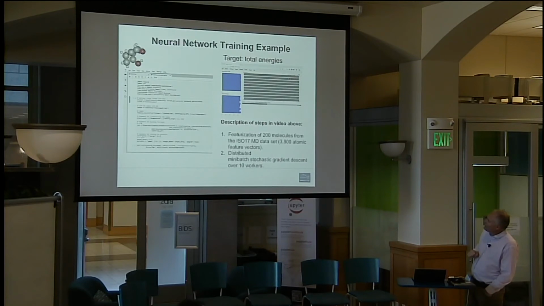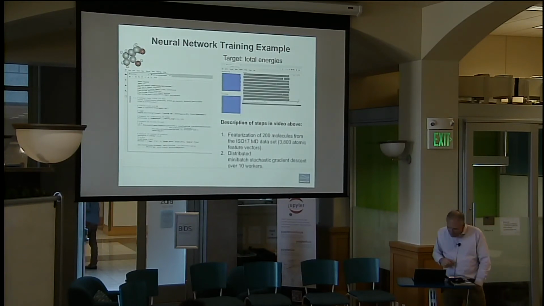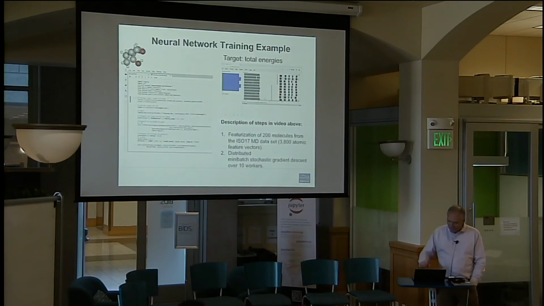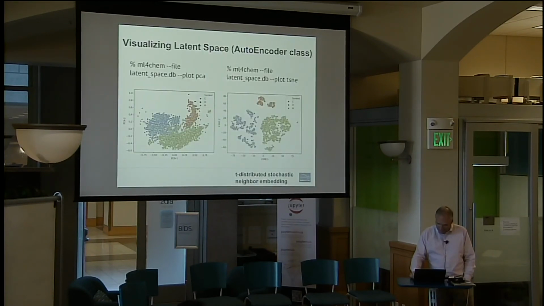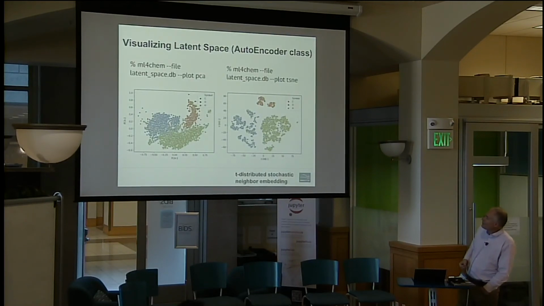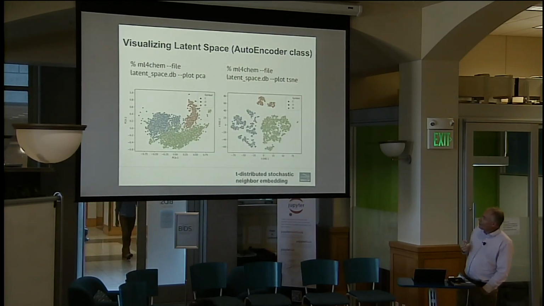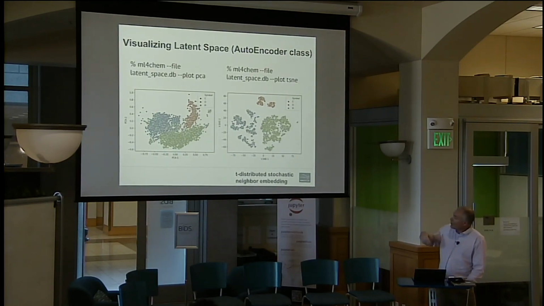This will run in parallel. He chose here a small case with 200 molecules and 4,000 features, and it does the optimization of a neural network training. I don't remember exactly which one this is, but this is some of the work he has been doing in generating a software infrastructure, which is on GitHub, so it should be accessible. One of the tools he has, which allowed us to look at some interesting features, is a visualizer for the latent space. On the left we have PCA. On the right we have distributed stochastic neighborhood embedding, which allows us to better separate the different pieces of information and start to look at the correlation between different atoms in these kinds of models.